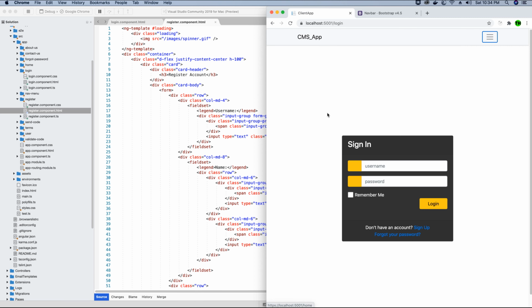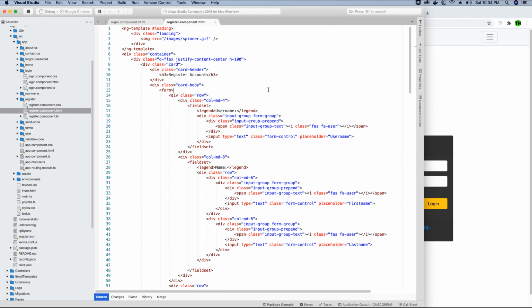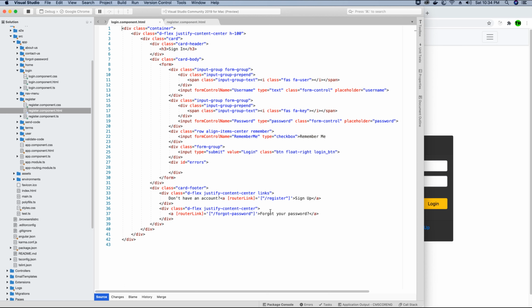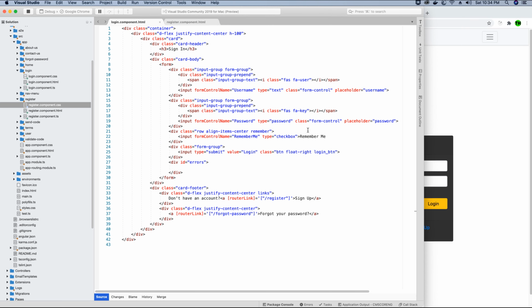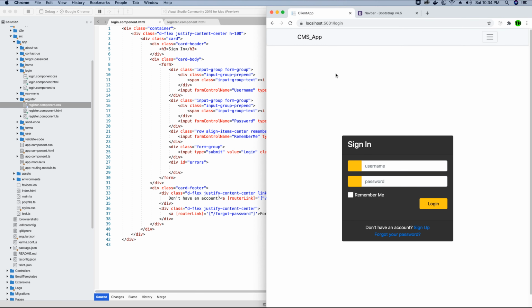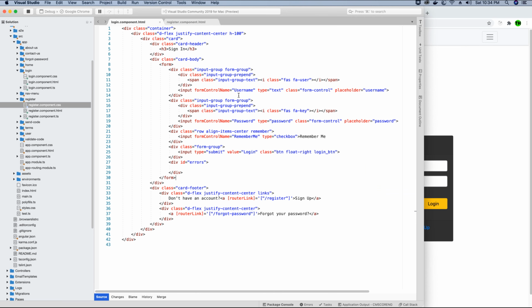So to add the background image for this UI that I have created for register component.html, I've also added some CSS to style it. So you will find the required code in these files. Accordingly, you can use it or update it. Once again, I will not be teaching you CSS or HTML. So I've created the component, so I'm just going to use it as it is.